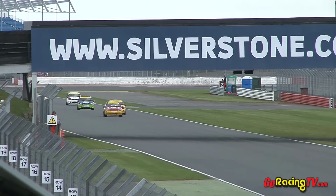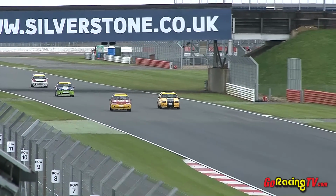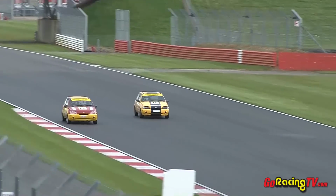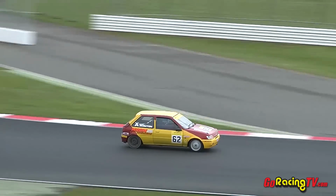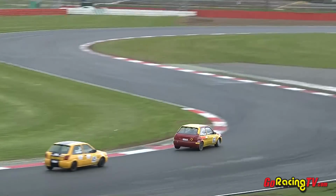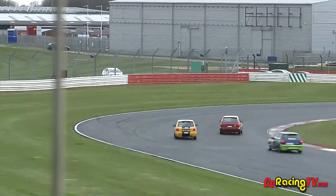He's going to be very pleased with this race, is Nick Tiley, because he's moved up past some of the Class B cars and now attacking for a podium. This is exactly what he wants. He knows he's too far back, but now look at this inside line. Now has he got a better run out of Beckett's down the Wellington Straight? And surely he's going to take third position here, or is he too far back? Well, he's still just a little bit too far back, and Terry Scruton hangs on to it in 62, looking for a second podium of the weekend.